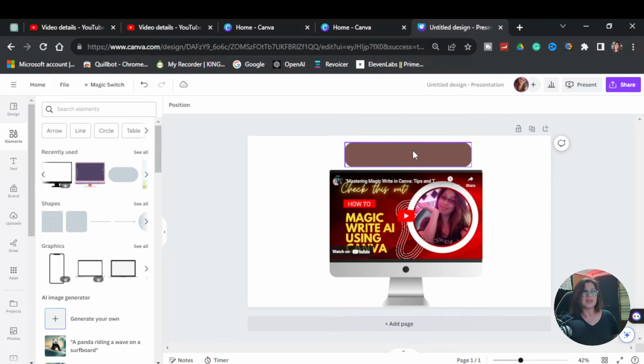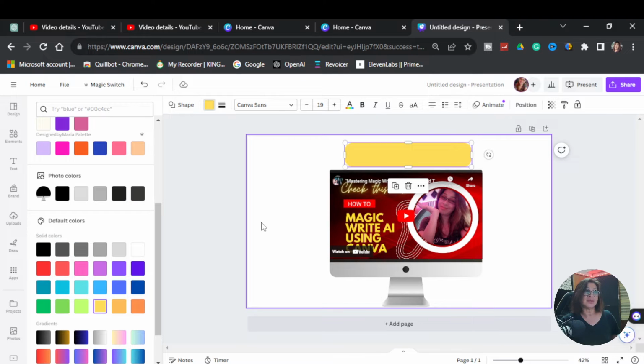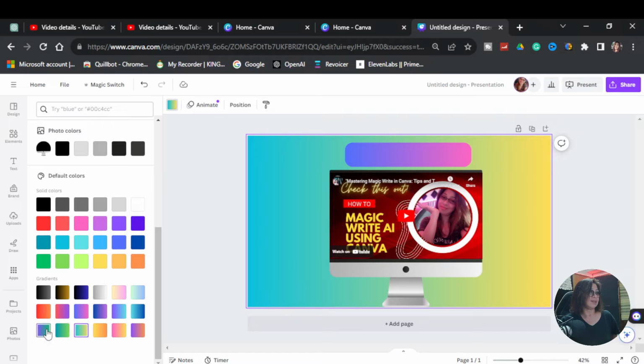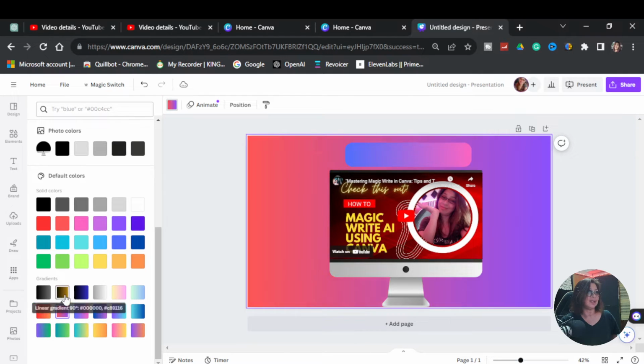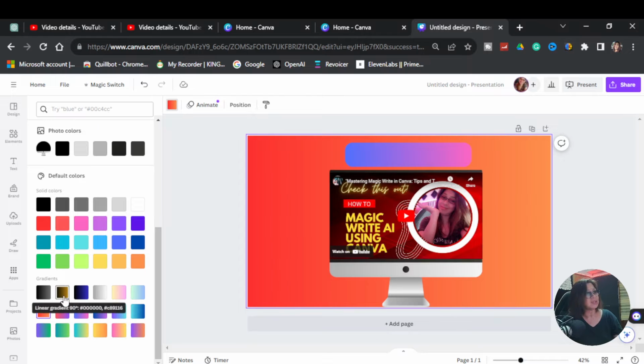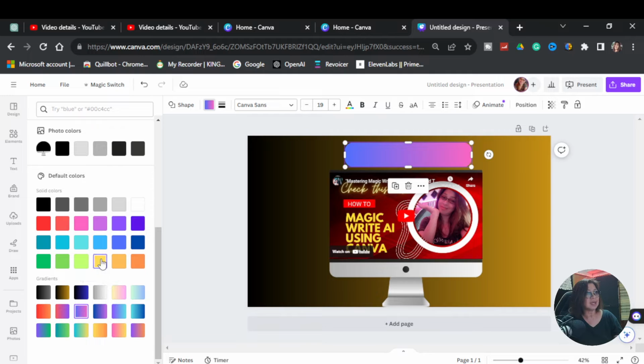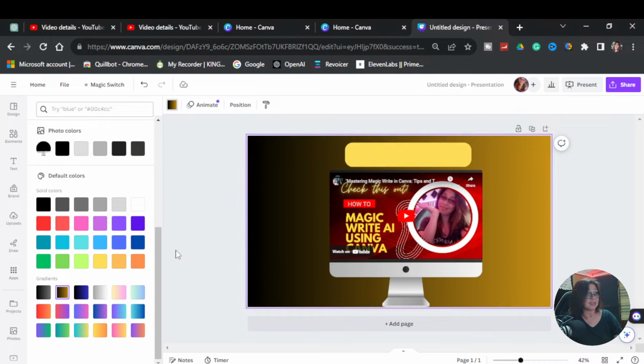You can change the color if you want to, so let's say yellow. You can also put some backgrounds here if you want to. There you go. You can play around with this, guys, whatever color that you want. You can always create a background. All right, I'm going to choose this one and make this yellow, and after that we're going to create a text.